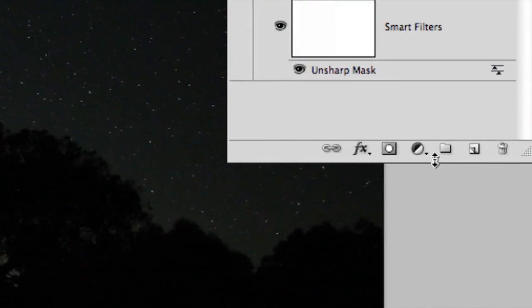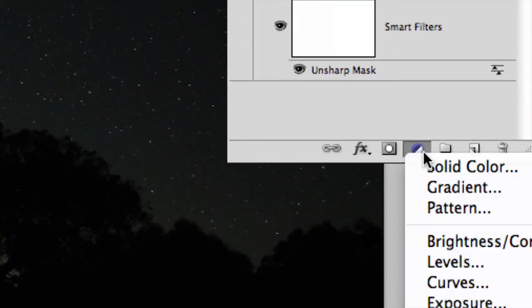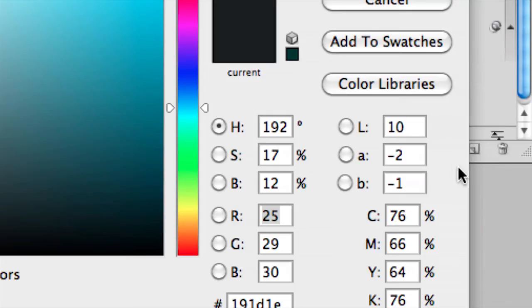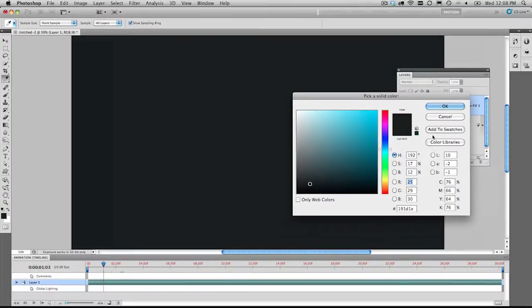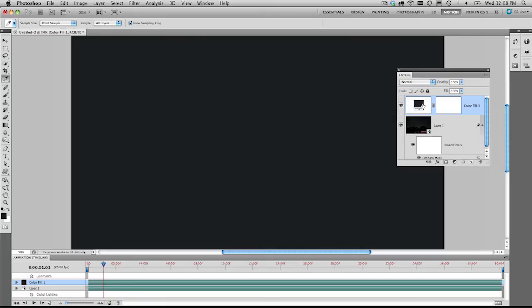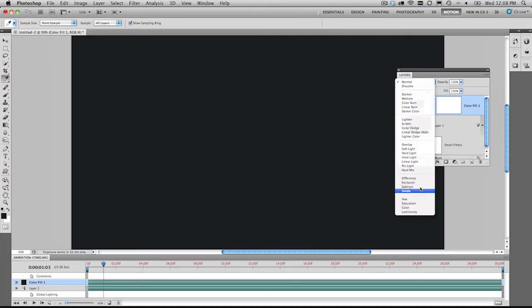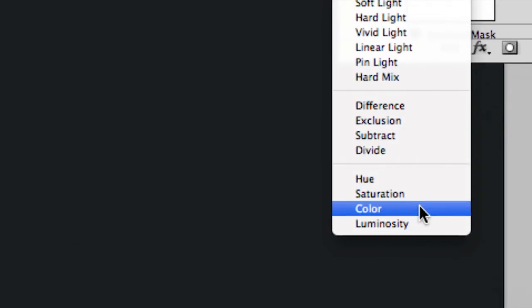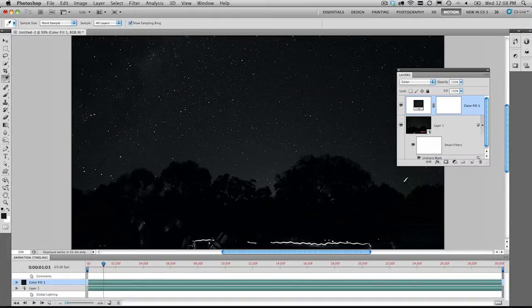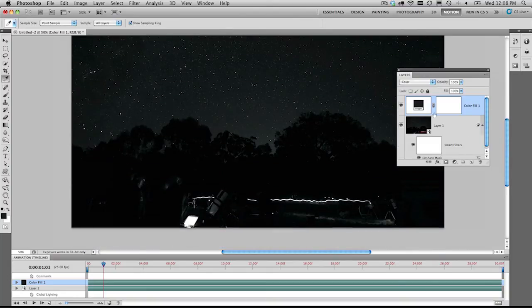So, a new color layer. We're going to use this little icon down the bottom here and select solid color. Okay, and that's just going to give us a brand new blank solid color layer. And then the way we apply that over the top of the image, or the video underneath in this case, is to choose the color blend mode. So you can see we've got color blend mode down the bottom, and that is going to neutralize, well, first of all the entire sky, but also the rest of the image as well. Okay, so that's a good step.